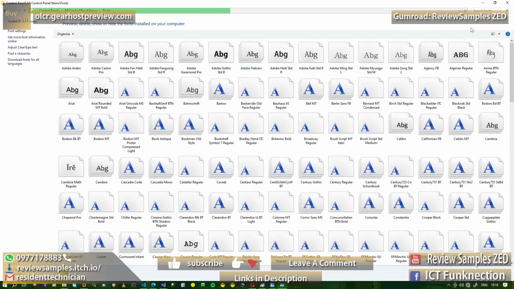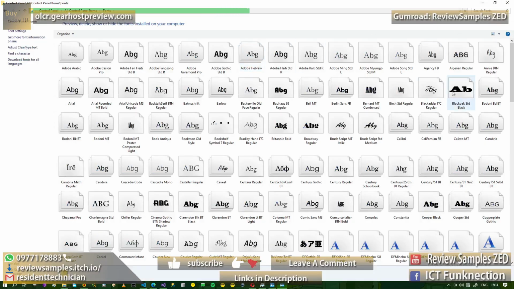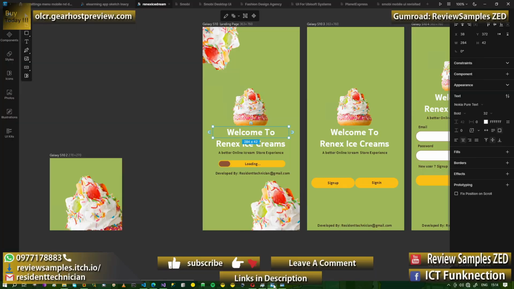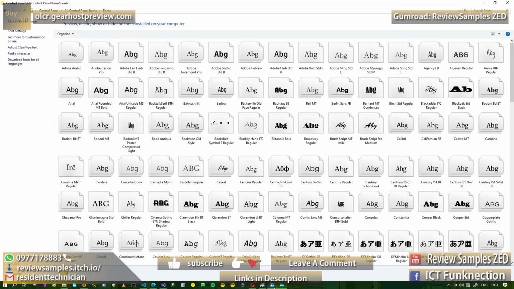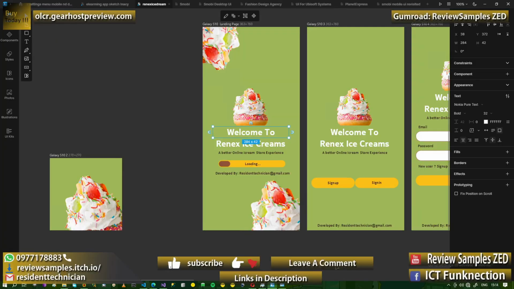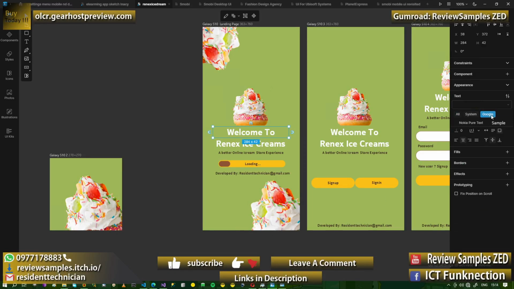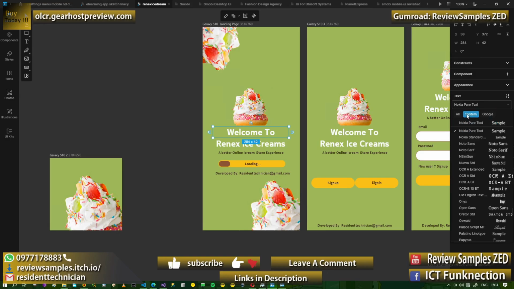Okay, so here we are. These are the fonts in the system. These are directly hot linked in WPF when you're working on a WPF project. I think this one installed this font, so this also is installed here. But this font is also hot linked somewhere here. Yeah, these are the fonts on the system and Google fonts. Okay, that's a Google font. System font.